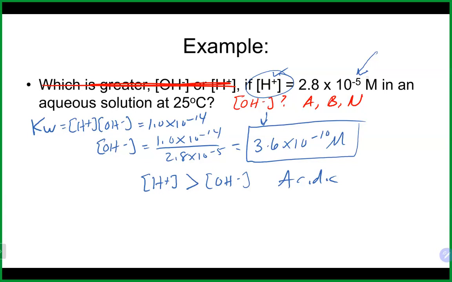Again, the negative is really important here. As we talked about, I think last time, -5 means you're going 5 places that way and putting zeros. -10 here means you're going 10 places that way and putting zeros, which makes it a much smaller number. So again, negative exponent, smaller number, smaller negative exponent is the larger number overall. Any questions on that one?